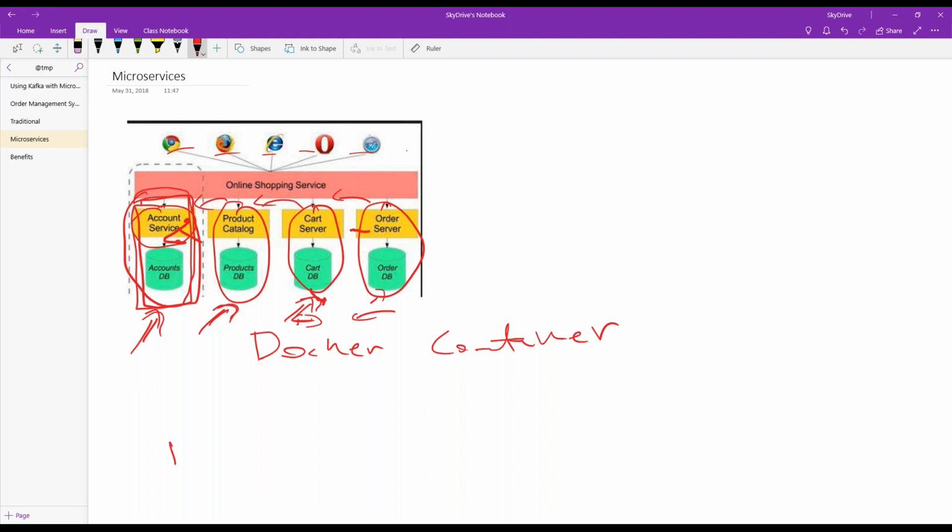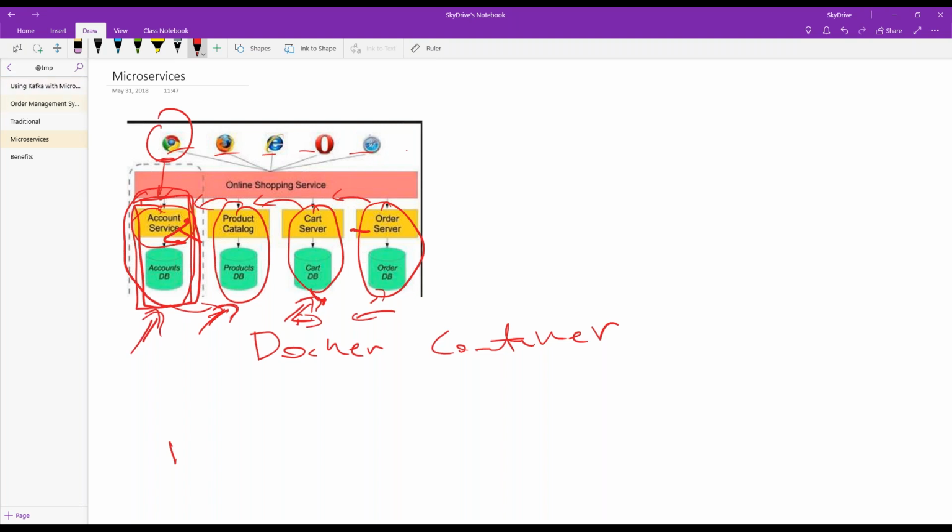So for example, we have a web browser here. The web browser can say, okay, I need to create a new user account, user registration. Let's say we have that in this account service. If this end user sends a request to this account service that please register me, then sure, we are letting the user directly connect to the service. But under the hood, maybe there's a chance that if it's a complex system, it will need to talk to other services.